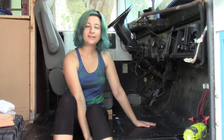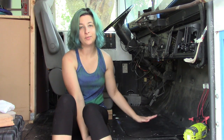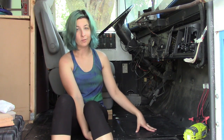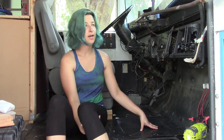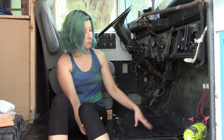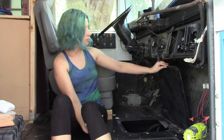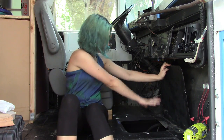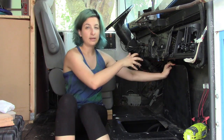All right, so this is the reason why we need this whole flooring situation to be removable and easily removable. Our bus has an access panel directly to our transmission. I don't think all buses have this, but we do, and we do need to keep it accessible. So this whole panel right here opens up, and down here we've got our giant transmission, but we also have the beginning of the exhaust for the bus.